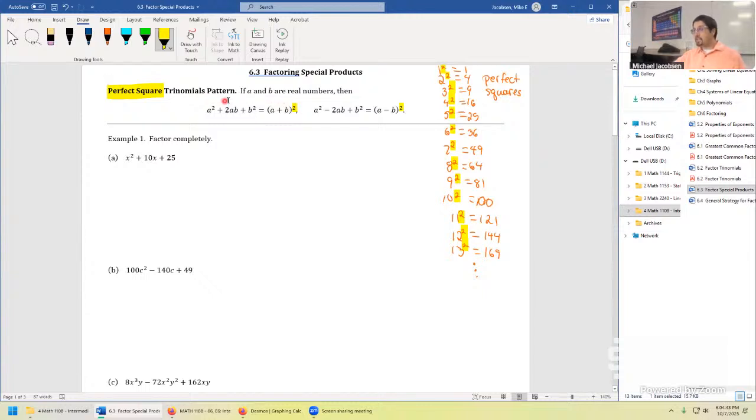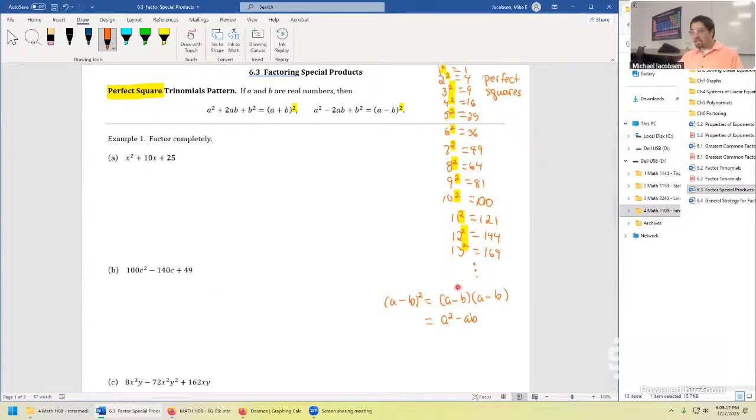We're going to start with things that look like this. If it fits the pattern, then it immediately factors into that format. And the way you could check each one of these is as follows. Take (a - b) squared. This could be rewritten as (a - b) times (a - b). If we were to FOIL out this expression, we would first take a times a for a squared. Then we would take the a times the negative b, so minus ab.